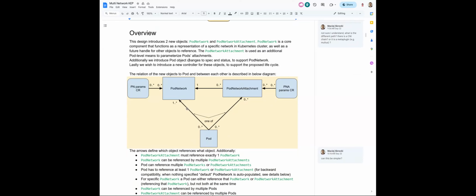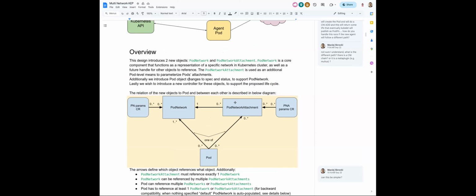So that's one thing I'm asking this group to do: review this doc in the sections where we mention the pod network attachment and help me argue its existence better, because as it stands, we might be having a hard time selling this and pushing it through. So that's one comment.